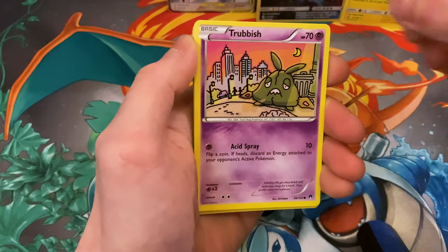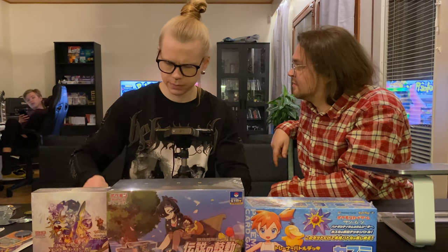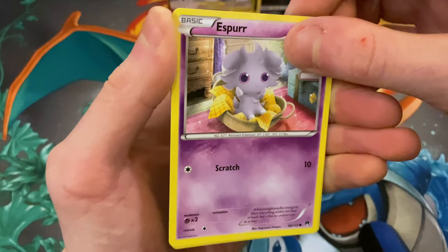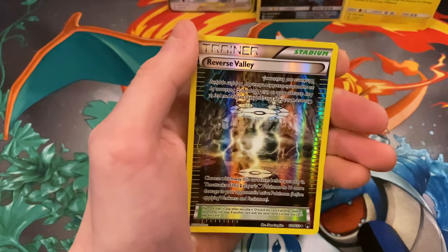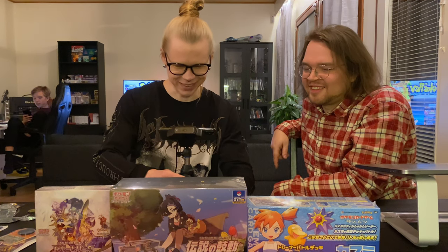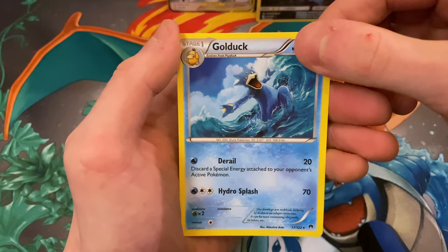Trubbish. Phantom. Actually, I really like Phantom, even though my brother hates it. Which one? Esper! That's adorable. It's just very cute. Oh, Ducklet, that's so cute. Actually, I thought it said perverse valley, but no, it's a reverse valley. And Golduck! There's a bunch of ducks here.